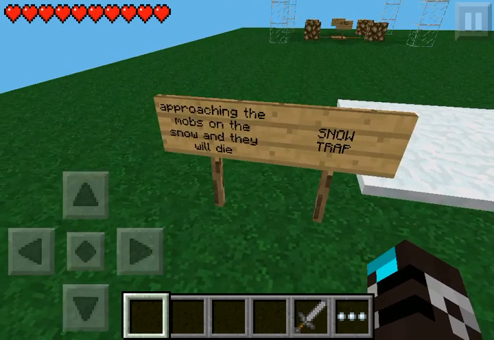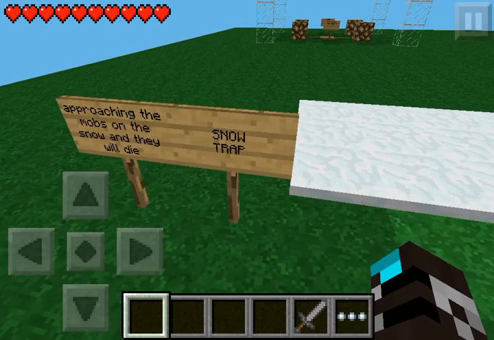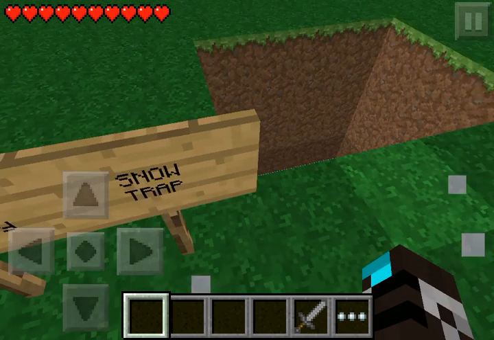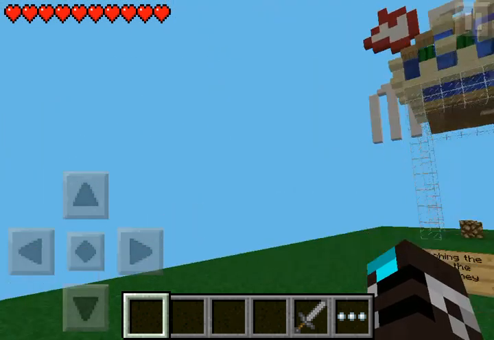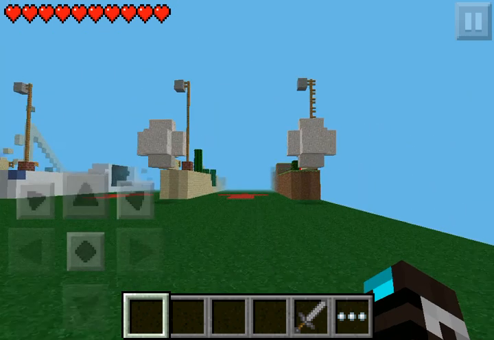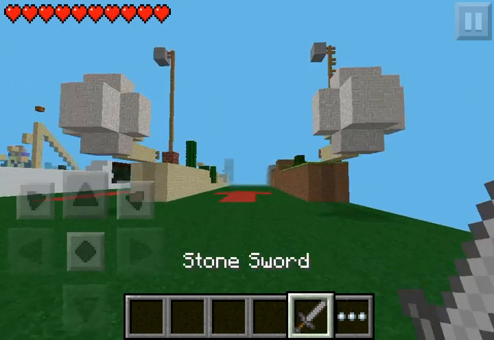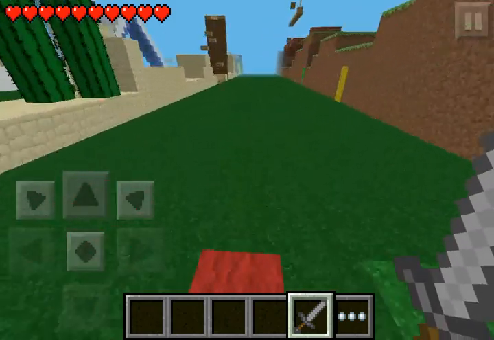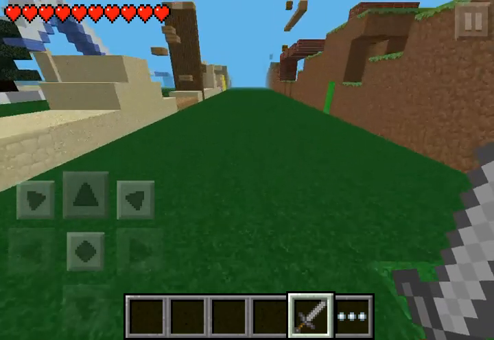The most snow and you'll die. What? I want to break this wall. Oh. Yep, now I get it. Run with my soul sword.